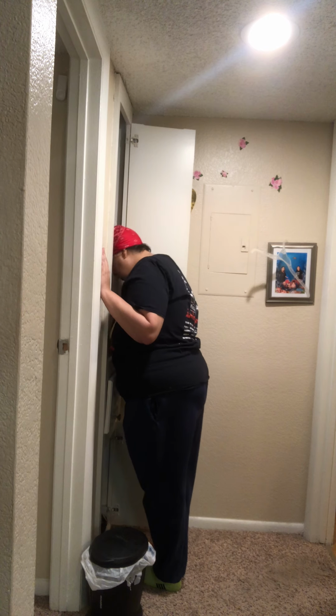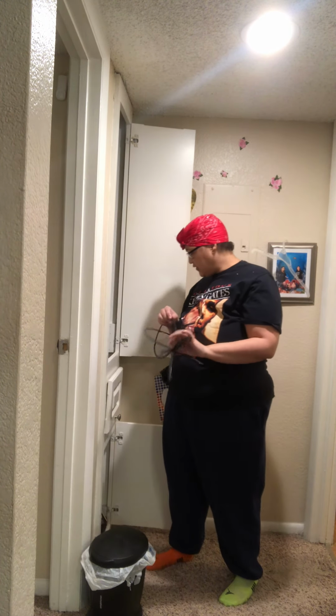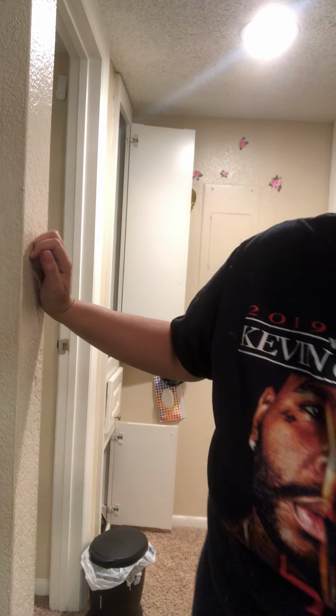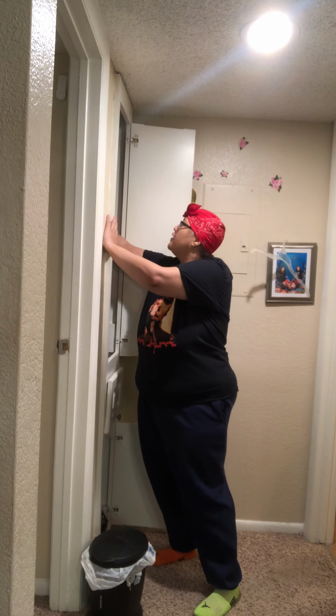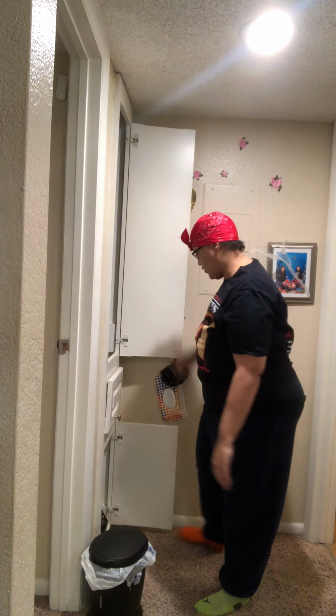And then the whole box in here is mainly Christmas stuff. I have the legs to my Christmas tree in here, which I had a guy staying here, this roommate of mine, I guess you can say, he broke the leg to my Christmas tree. Well, he says his cat did, but we are going to get into all of that. Okay. This is more Christmas decorations, and that's all my shampoos, conditioners, and mouthwash.